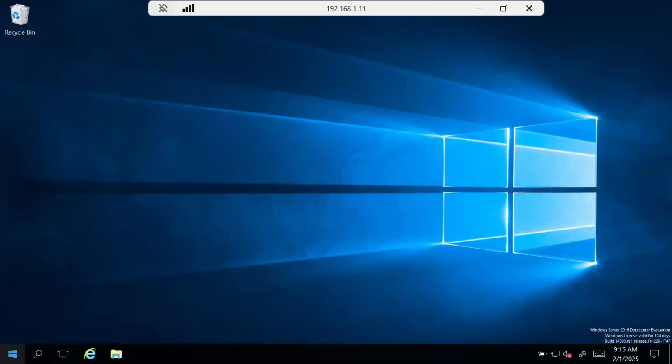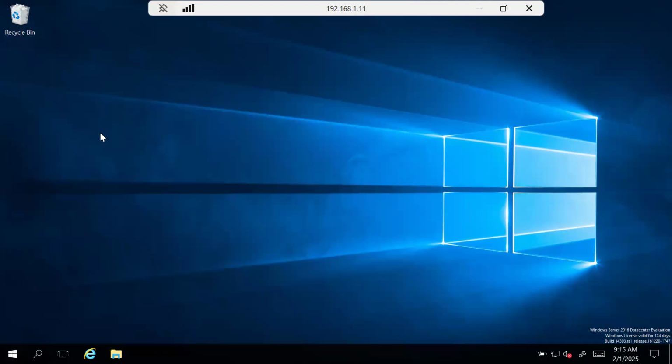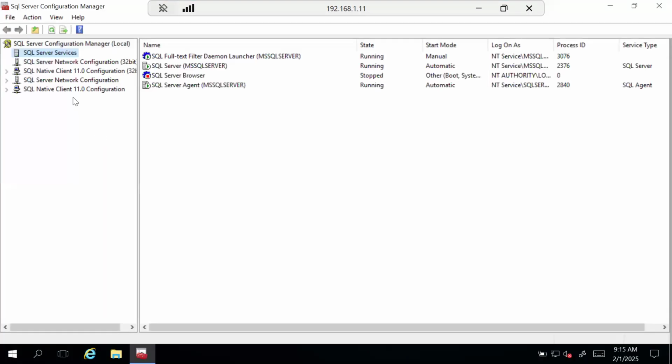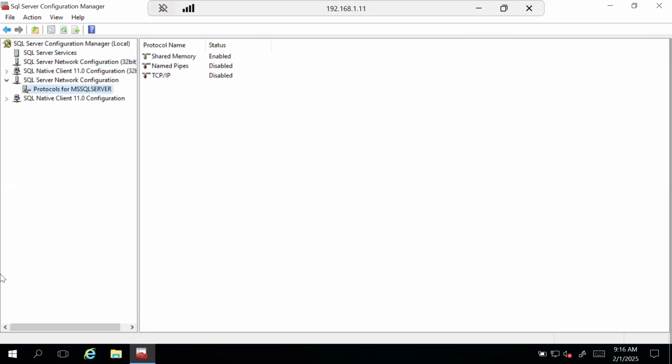Where we will check the communication protocols, we will go to the configuration manager. See, here we have shared memory, named pipes, and TCP/IP. If the client and server are in two different locations, separated by distance, we are going to use TCP/IP.